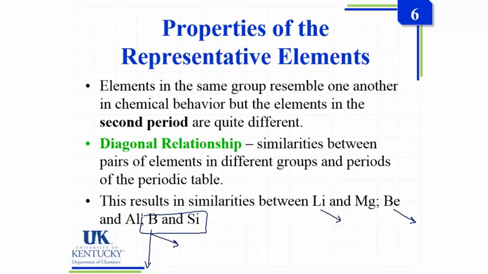Now we're going to go through various representative elements. Remember, our representative elements are the elements on the tall towers on either side of the periodic table, but not the noble gases. They're not considered representative elements. Representative elements have incompletely filled s and p subshells, so they have to be incompletely filled, and our noble gases don't fit that criteria.